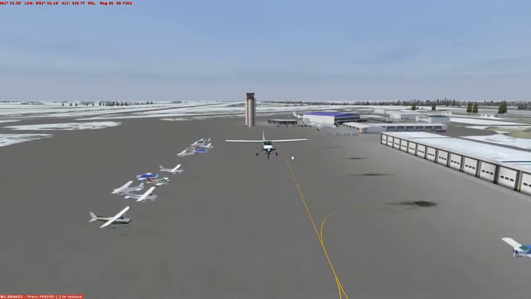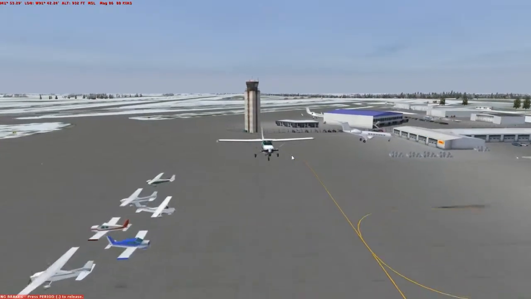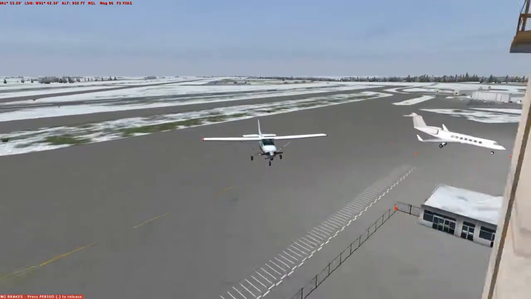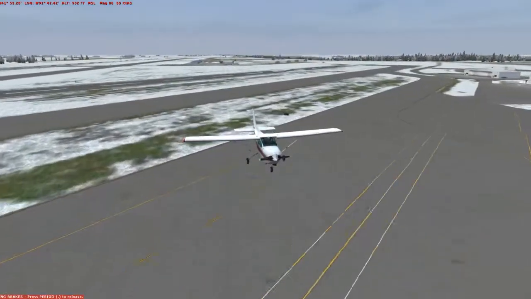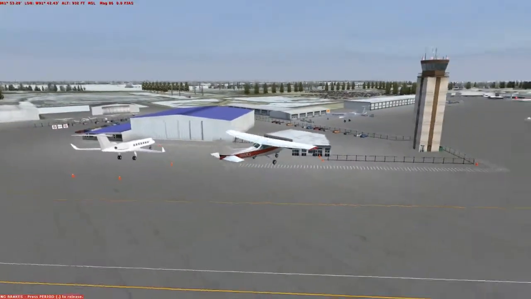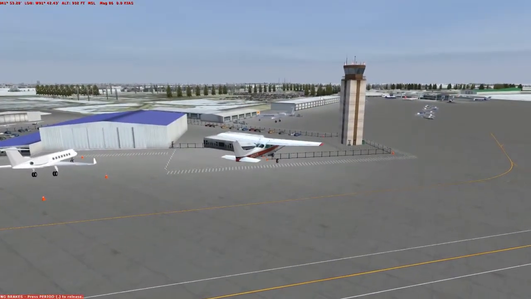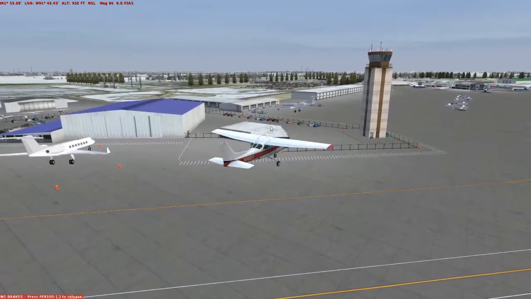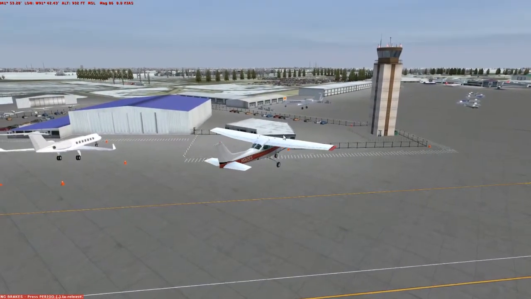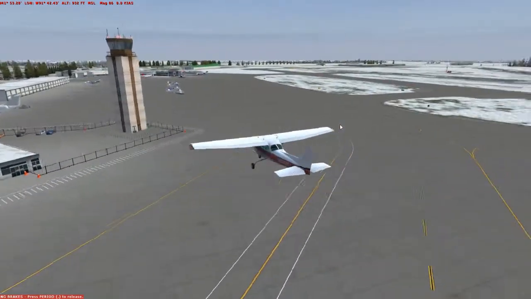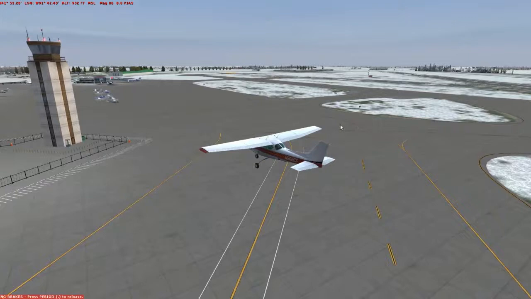Let me see if everything else looks okay here. We got the DHL. Oh, was it me or did we see two? That's right, we did. You remember we saw a second tower here? That should have been a clue right there that something was wrong. Okay. Yeah, everything looks the way it should.